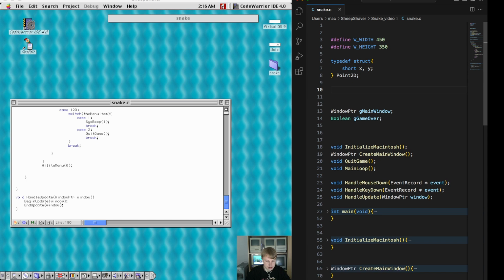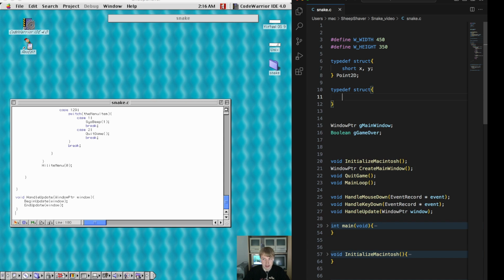And we also need the snake, not stake, snake, typedef structure, curly brackets, and the snake will have an array of the points, so it's a pointer to the array of the blocks.